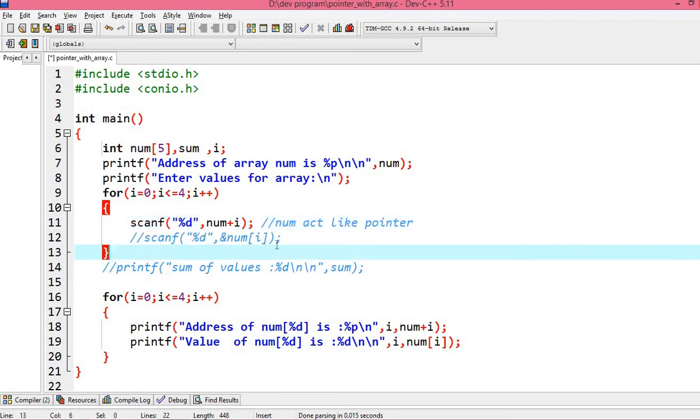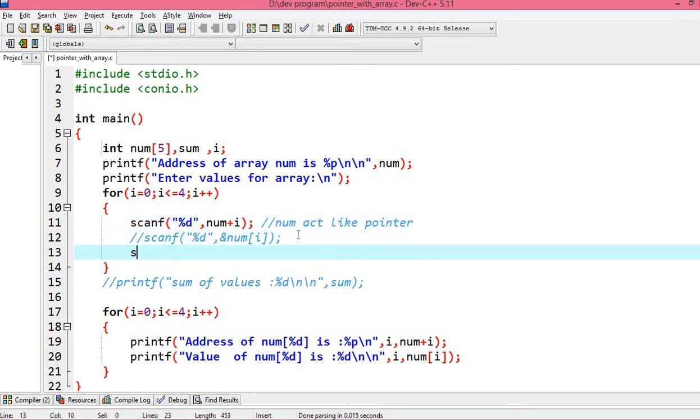Now I also want to perform summation of all the array elements in this same loop. So how can I do that using pointer? If you want to do it in a simple way, not scanf, it is just like that: sum is equal to sum plus the array element, that is num[I].